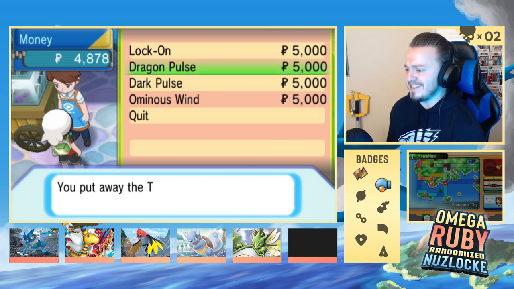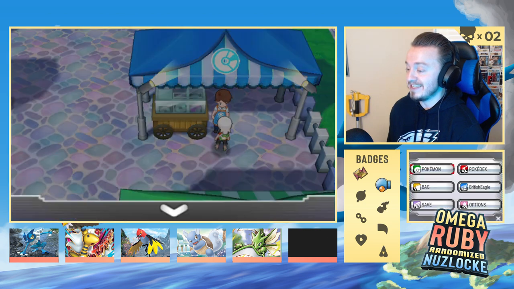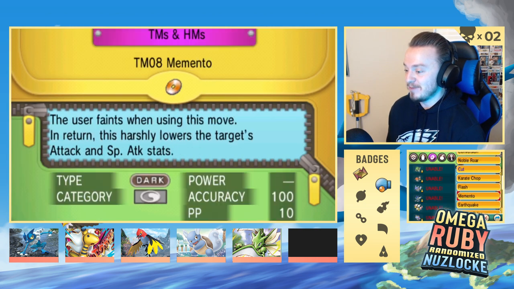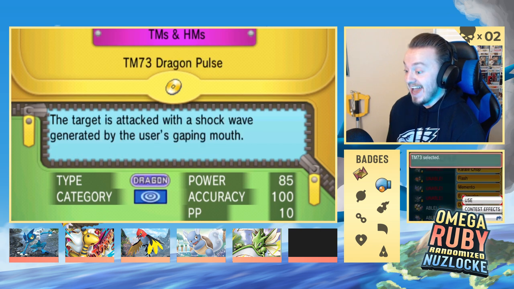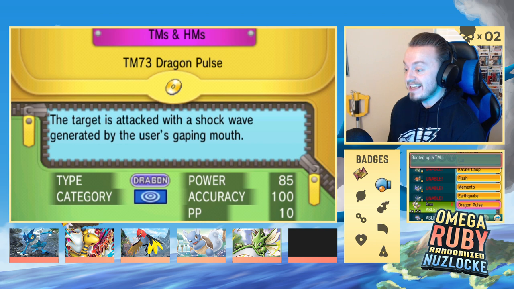Oh, because Ane, duh! Yeah, I completely forgot about that. All right, let me see. Please tell me she can learn this. If Ane can learn Dragon Pulse, I will flip. Please tell me she can. Yes! Yes! She can learn Dragon Pulse! Oh my gosh! She is literally a dragon. Oh my gosh. That is freaking bananas.